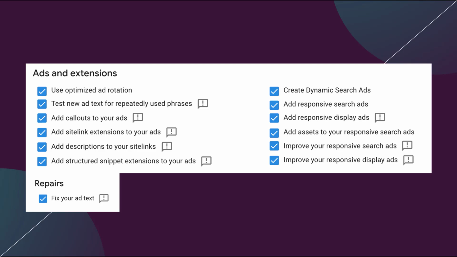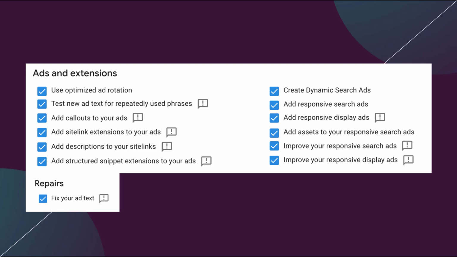But these changes are going to effectively adjust what you already have in your ad copy. It's going to fix things that it thinks are wrong or that you made a mistake, maybe a typo. If you have something misspelled, it might fix that, or it might add in new headlines or descriptions to your responsive search ads or display ads, something along those lines. It's going to take the ad unit you already have and make adjustments to it.